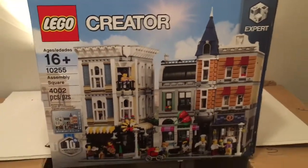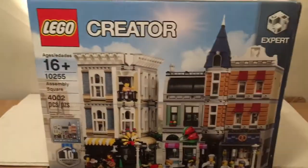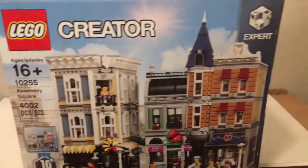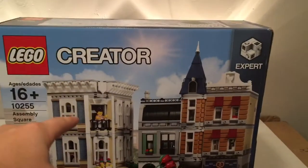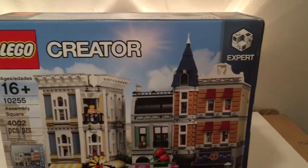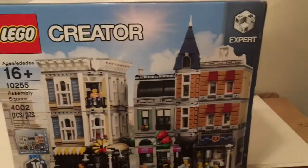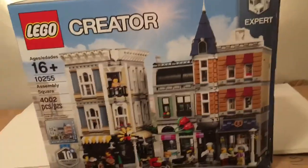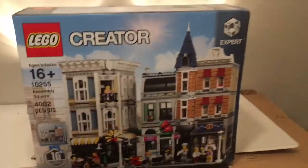I've been very hesitant to review this set because I didn't want to mess it up. My studio right now is not great — the lighting is terrible — but I know you guys want to see this review, so I'm doing it. I may miss some details, so just let me know in the comments, but I'm going to try as hard as I can to give you all the key factors about this amazing set.